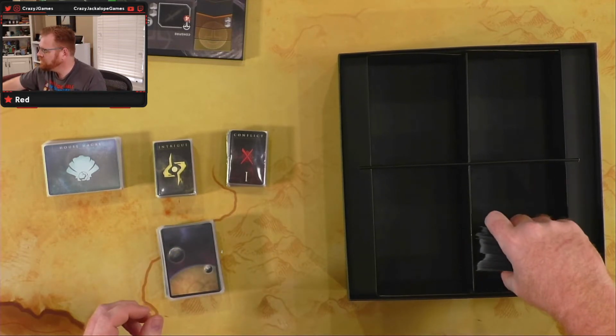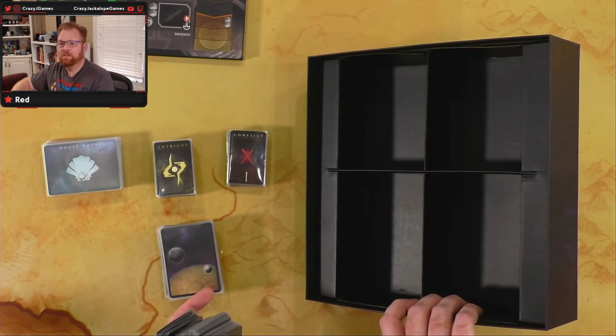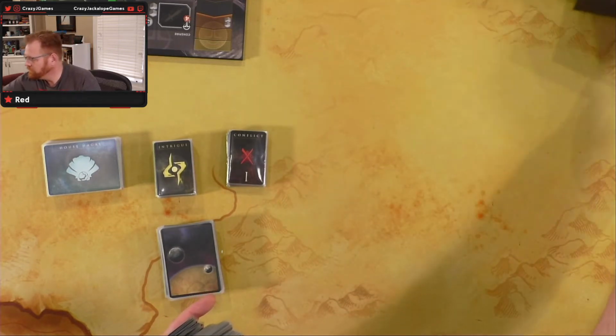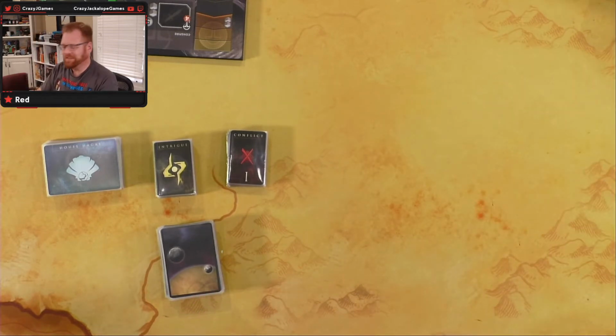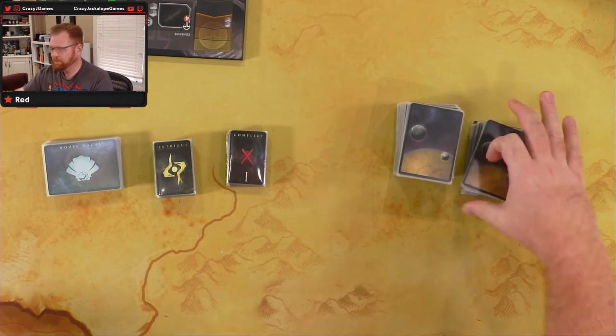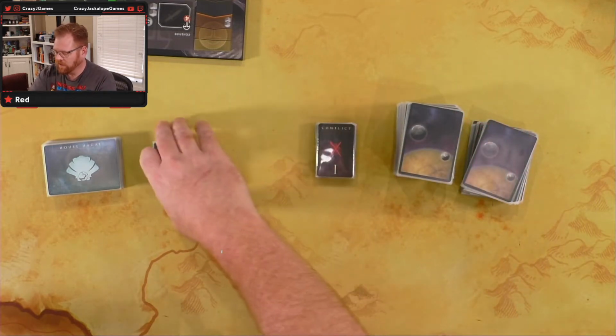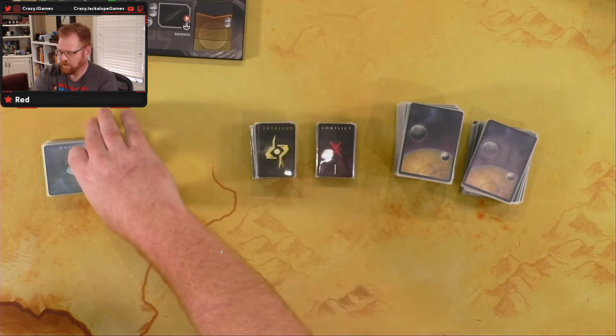Some of the cards all have a different back, and the box is just empty at that point. Nice box, lots of space for storage. There's also a bunch of plastic baggies in the box, very convenient. We'll talk about these space cards in a second because these make up your hand and there are some different types. Let's talk about these other cards first.